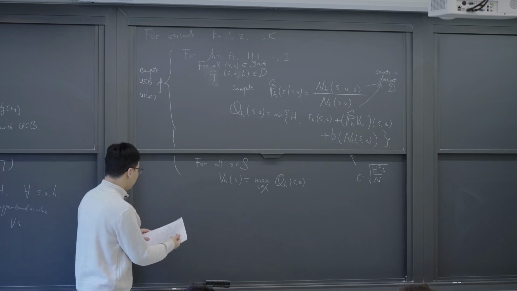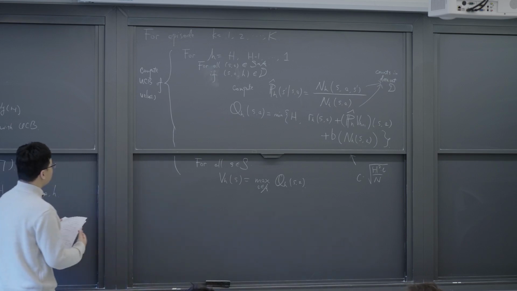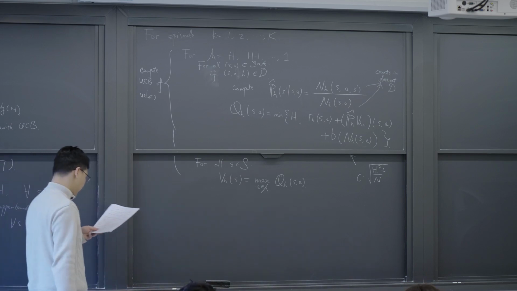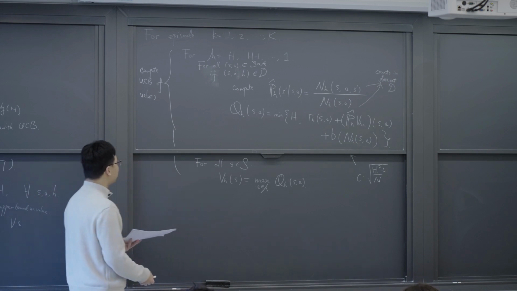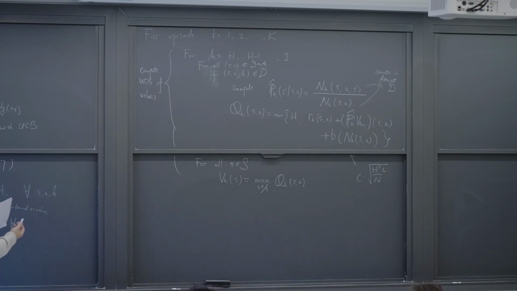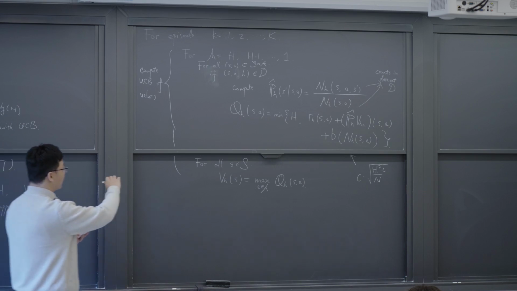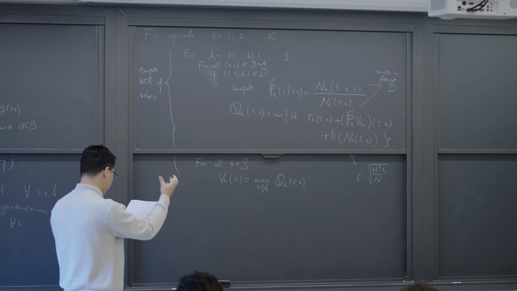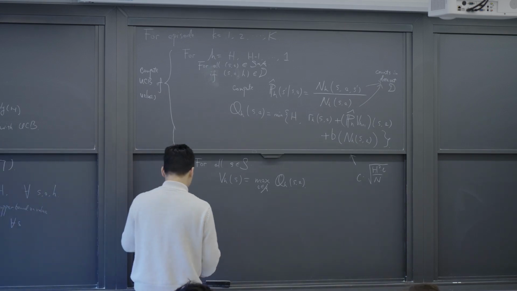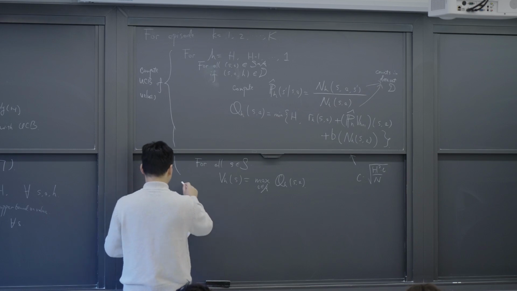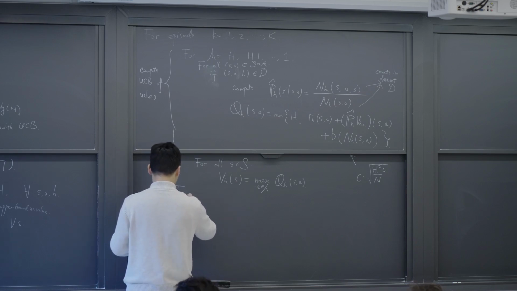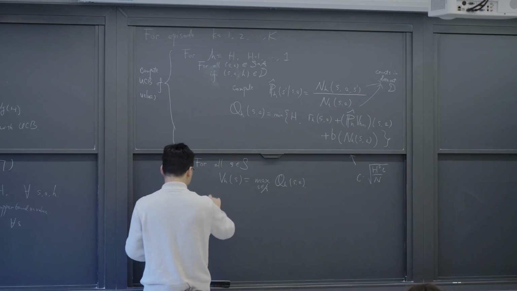Okay. So this is the part where we compute the UCB. But after we compute the UCB, the other step, as in the multi-armed bandit, is to take the greedy action with respect to the upper confidence bound we computed. In the multi-armed bandit setting, we compute an upper confidence bound for each arm, and we just take the arm that has the highest upper confidence bound. Here it is essentially the same. We will just take the greedy action with respect to the Q value we computed.